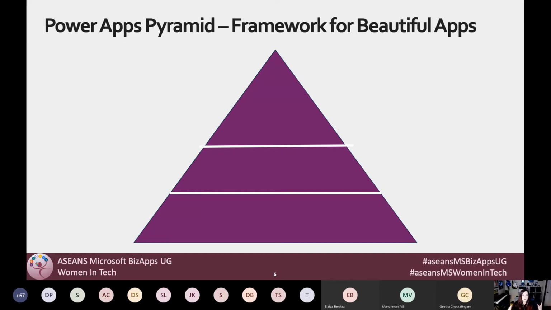So at the bottom of the pyramid, that foundation piece is performance. I'm not really going to harp on that today, since I really want to talk more about UX. But performance is really key, because I'm sure we've all heard the expression that you can be really beautiful on the outside, but ugly on the inside. We don't want our apps to be that way. So performance is the inside of our app. We want it to be very nice and performant, because if whatever you're building takes 5 minutes to load, your users aren't going to use it. So that is the key foundation of any beautiful app, in my opinion.